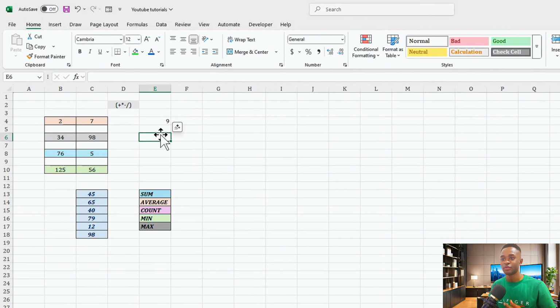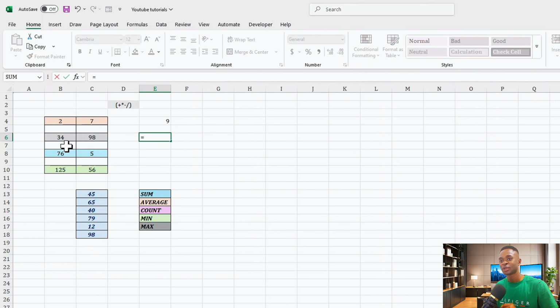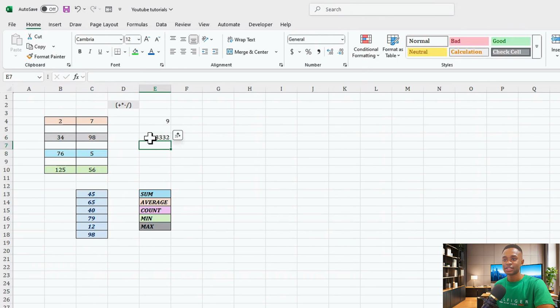So what about if you want to execute the multiplication also? That one also, you introduce the equal sign. Then here, rather than typing in the numbers, you can simply reference. So you can simply select the cell you want to multiply to the next cell. So you bring in the operator, that is the multiplication sign. Then you select the very next cell you want to multiply it with. Then you hit enter. Then the results will be generated for you.